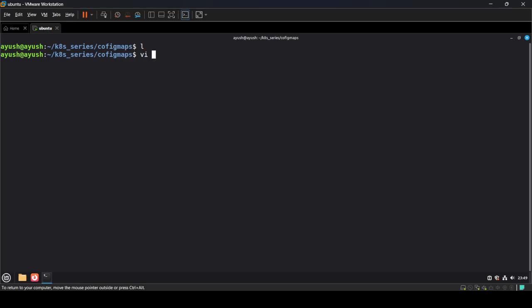Okay, that's fine. vi pod.yaml will do. Let's write apiVersion v1, kind Pod, metadata will be my db.